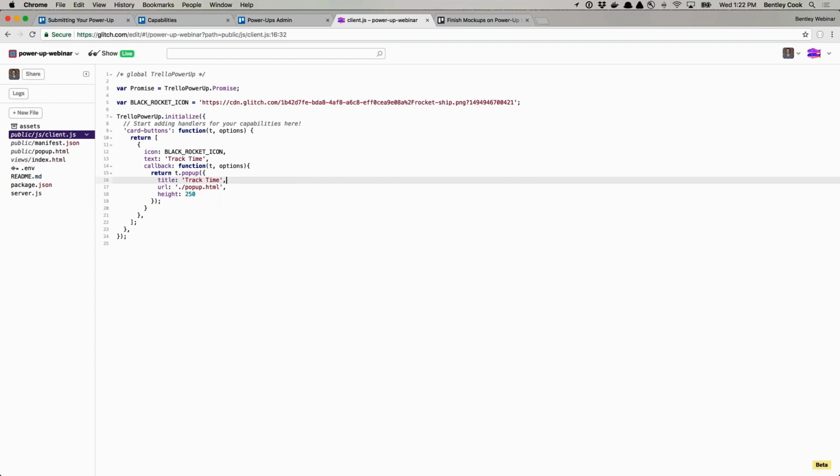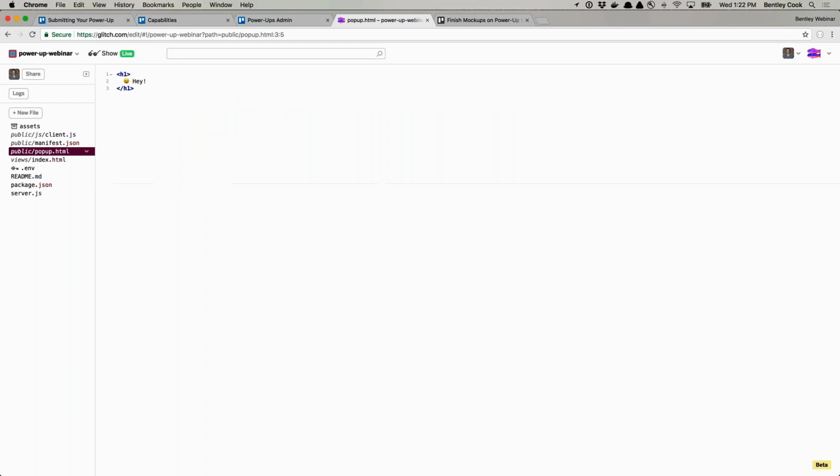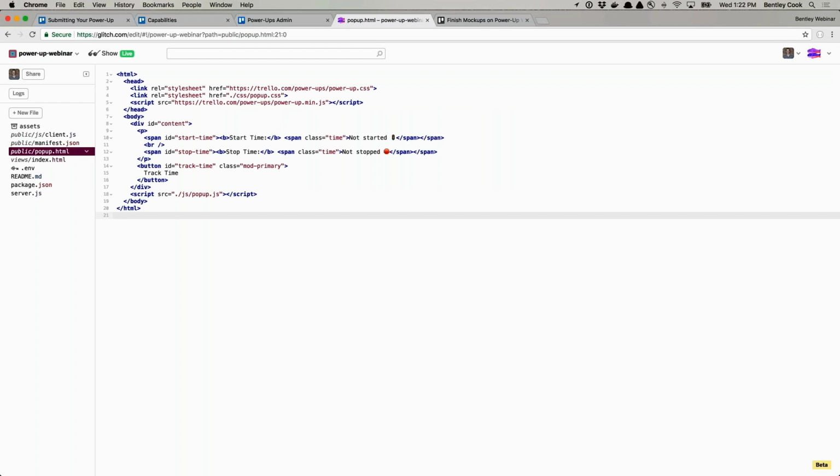But we want to do a little bit more here. That HTML page, the H1's kind of boring. So let's take that to the next level. We're just going to toss in some HTML here. You can see that in our body, we've got a span that tells us the start time, the stop time. We've got a nice little button called track time.